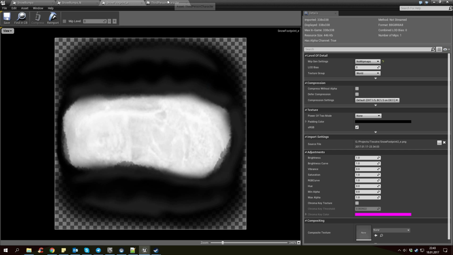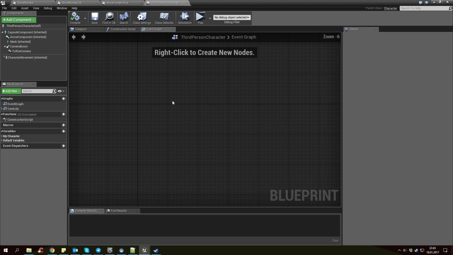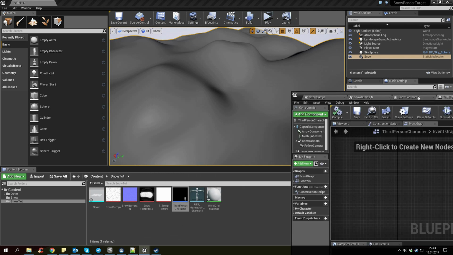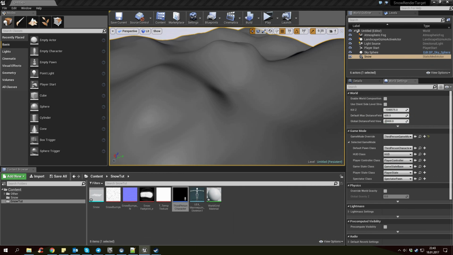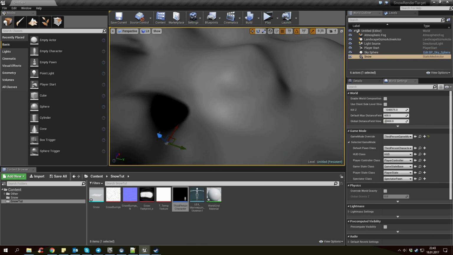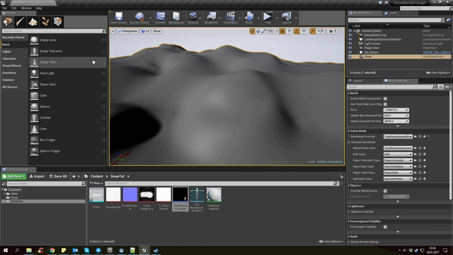So yes, and then a third person character, or whatever kind of actor you want to use. The main thing that's going to be done in this actor is tracing, so it's going to trace down to find the UV coordinates of where the footprint is going to be placed. So you can use anything, but I'm going to use this third person character for now. Okay. So yeah, we got this in now, and that's good. So next step is we need to make a snow material.